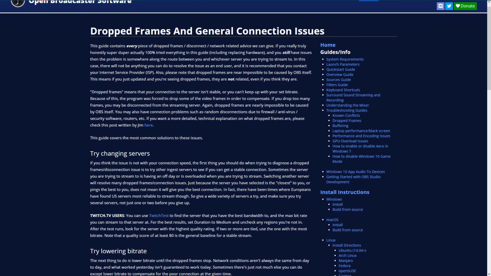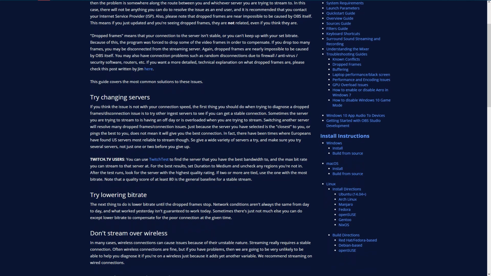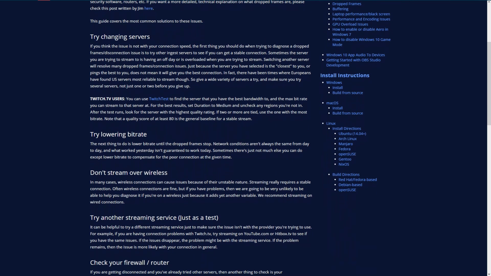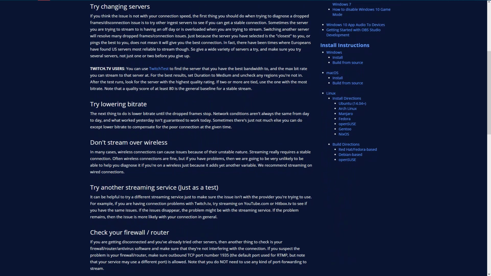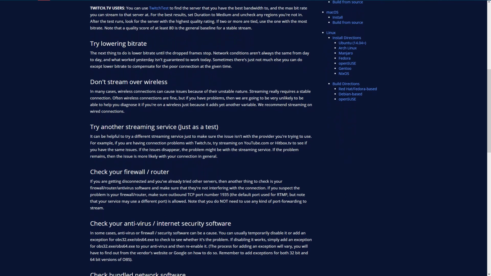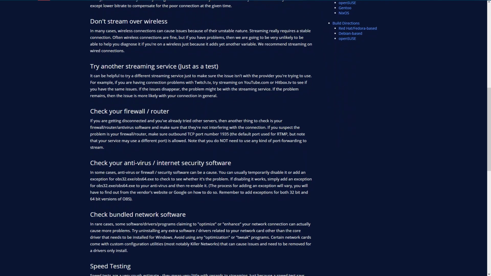Now, whether that's something that you only see on occasion, or something that you see fairly regularly, the OBS team has a comprehensive connection issues guide that you can take a look at. This guide covers roughly a dozen different things that you can try to troubleshoot dropped frames. It's all of the advice that the OBS team can offer about dropped frames and disconnection issues, and it may even help with some issues outside of OBS, so it's a useful resource to have on hand.